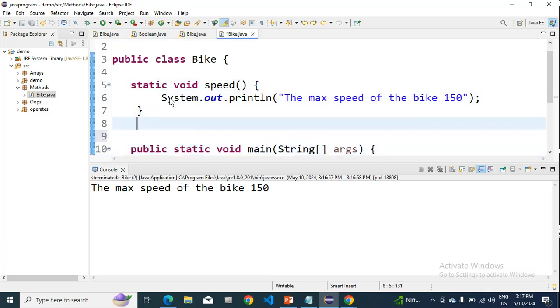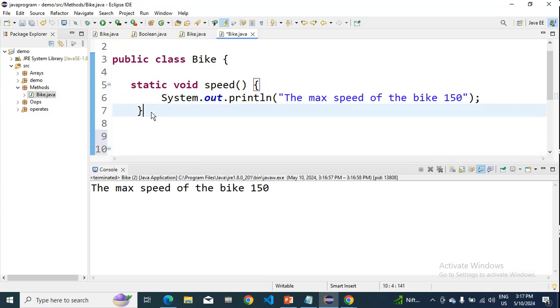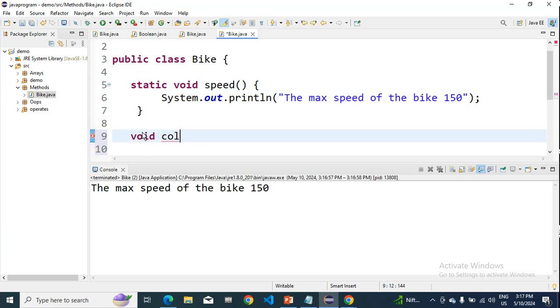And coming to the next, the same thing. If you create a method normally, as I told you in the previous video, I'll create a void method, and I can give some color, something I have taken.